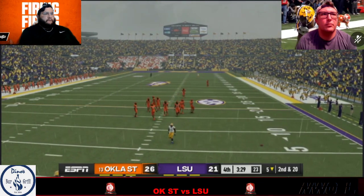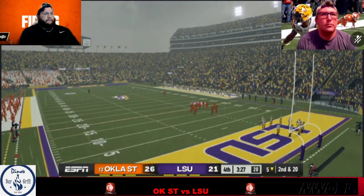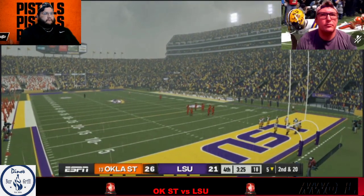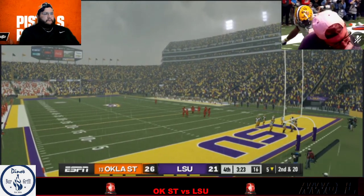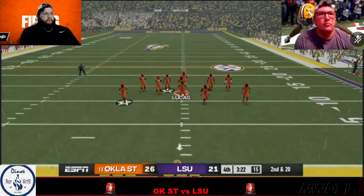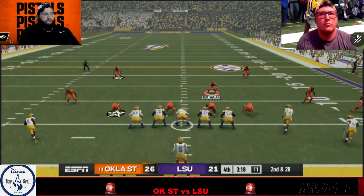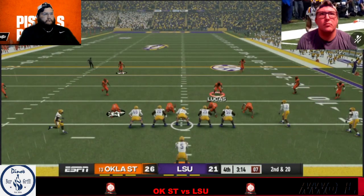Excellent intuition by the defensive coordinator and head coach there. So he had a feeling what Jaden Daniels was going to be doing and what area he was going to be doing it in. Took the right pursuit angle. Able to bring down Daniels. Not the easiest open field tackle to make. But now this coverage has to hold up against the pass.